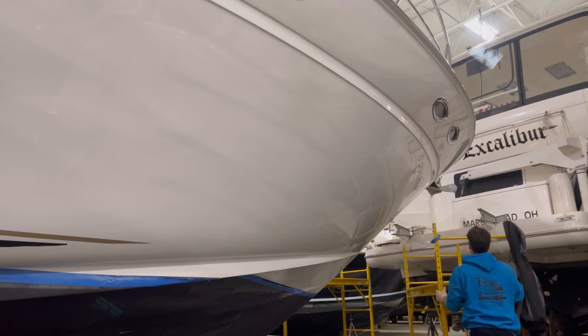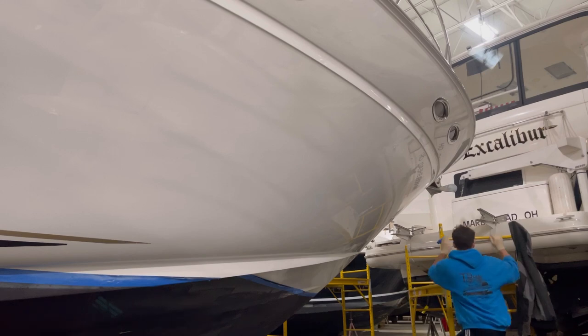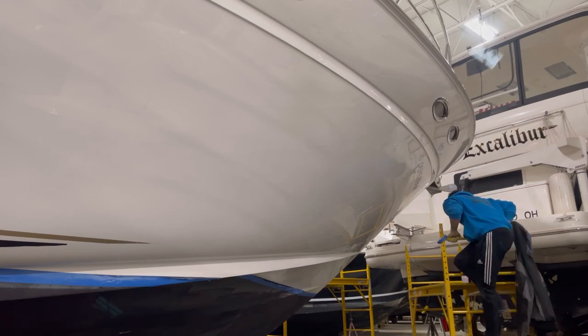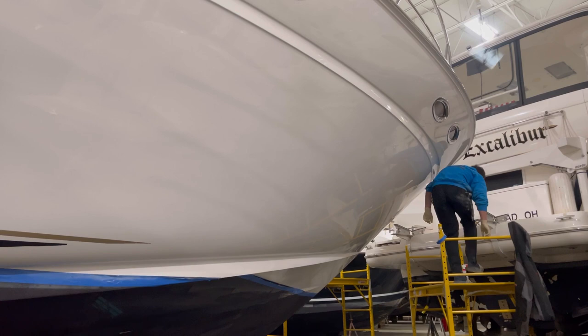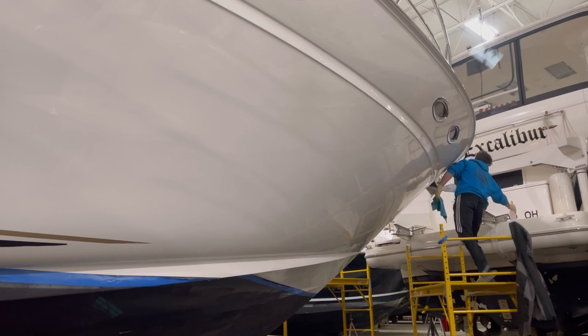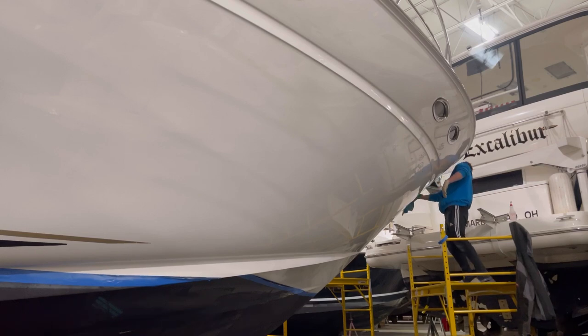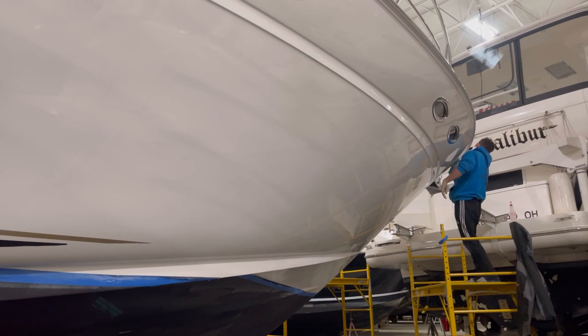And now what I'm doing, so once you're done with all the polishing and compounding, you want to wipe down the surface, especially since we're inside and we don't have access to water and we don't have access to washing the boat with soap. So what we want to do is take 99% isopropyl alcohol and wipe down the entire boat, all the fiberglass, because the compound and the polish leaves an oil onto the surface, and guys, it will strip your wax off faster.